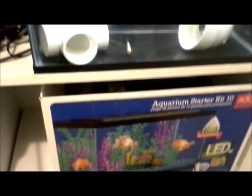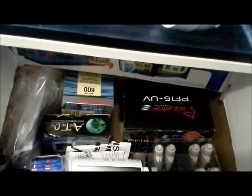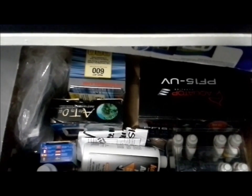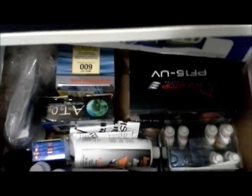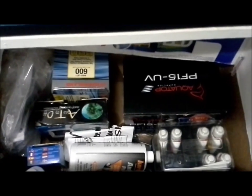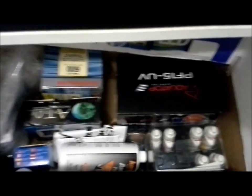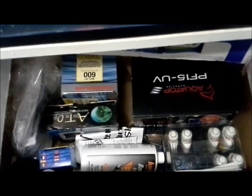Another thing I want to emphasize is making sure that you have all your equipment dedicated for your quarantine tank. As you can see here, everything for this quarantine tank is separated by itself in this box, and none of this stuff gets used or mixed with anything that I use in my main display tank. This is all dedicated for the quarantine tank. You want to make sure you do that so you're not cross-contaminating anything with your main display.